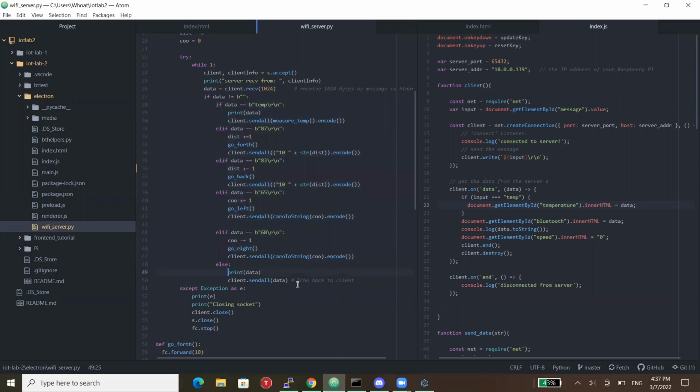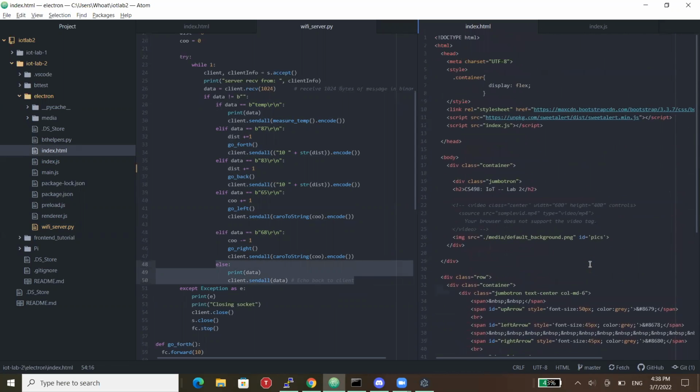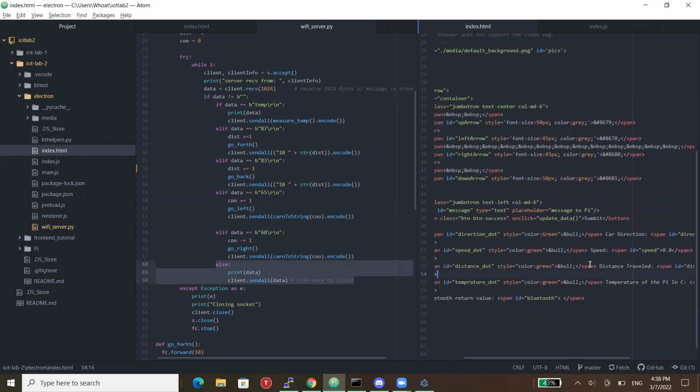So basically, if it gets any other communication message from the client, it would just echo it back to the client. And here the client is an HTML website. I didn't change anything here for HTML.